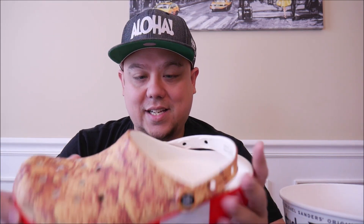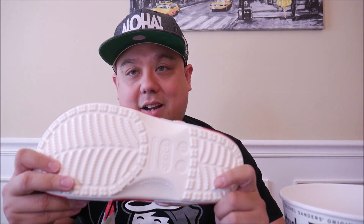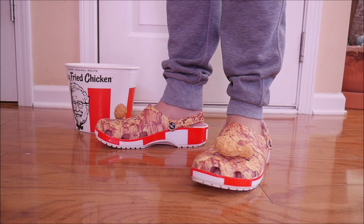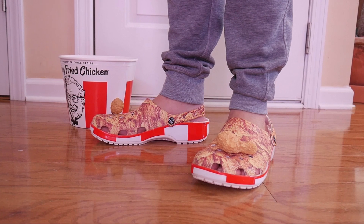We're going to try these on because I've never worn a pair before, so I'm curious about sizing to help everyone out. This is a size nine and that's what I wear. Here's a look at them on feet — size nine, they fit pretty good, there is some room, I think I may be able to go down a size.